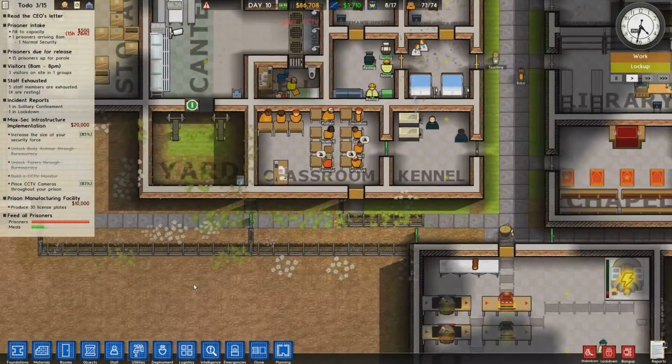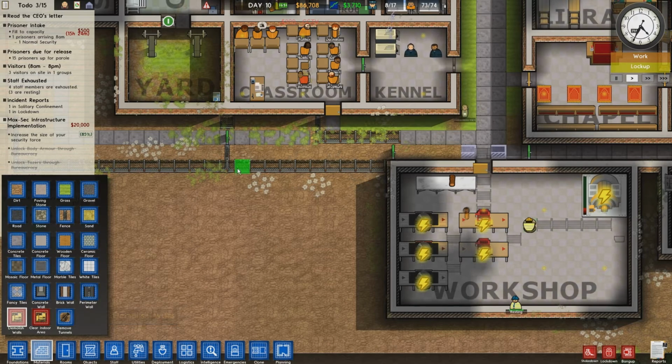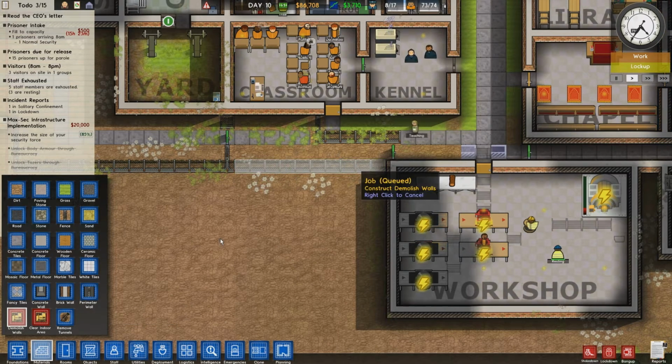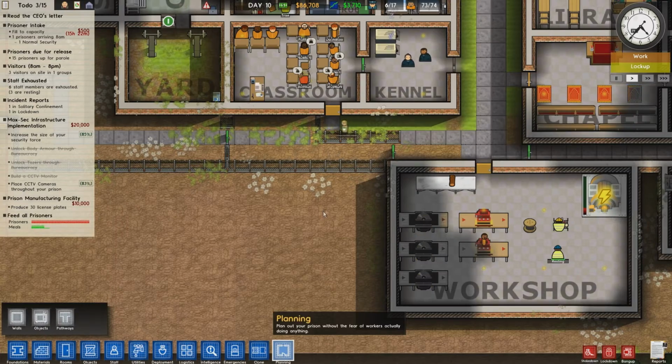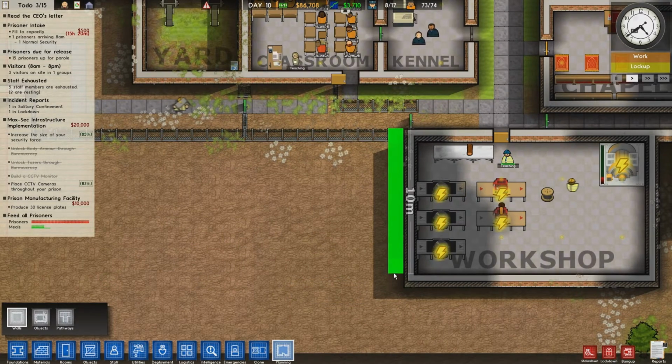Okay, cool. That's the fence done. Great, so now we can get rid of this. I think it's 11 by 11 that we're going to need. Let me just work that out. 8, 9, 10. Oh, perfect.